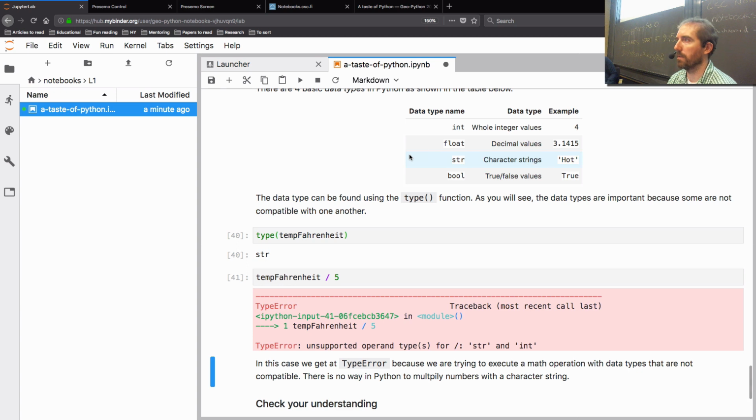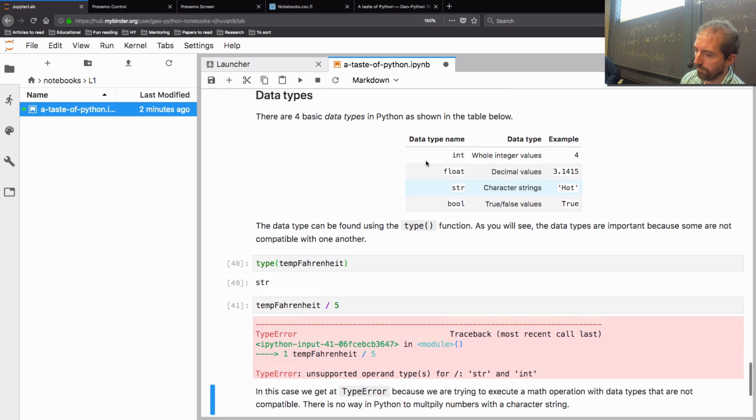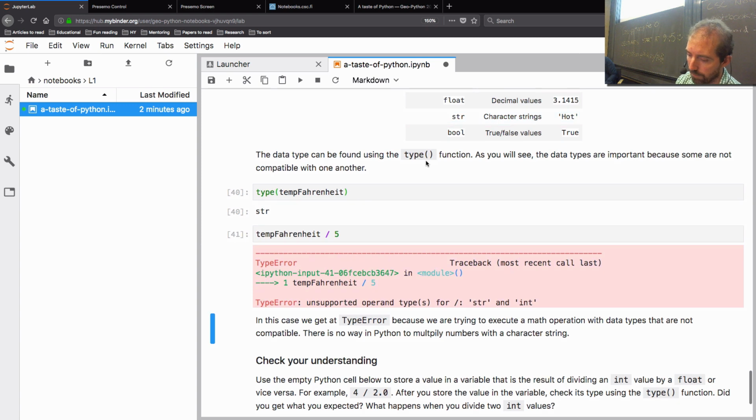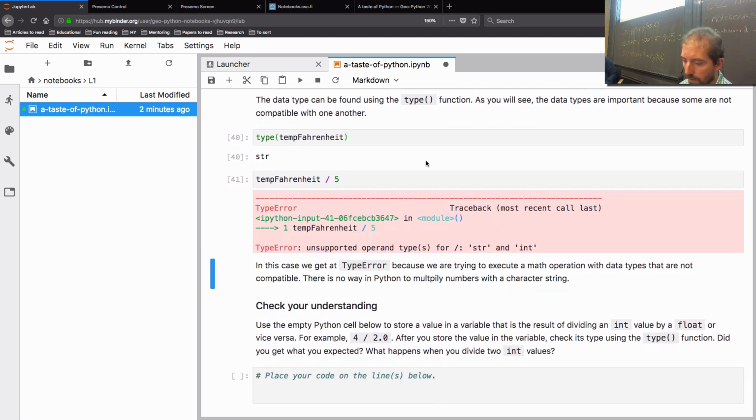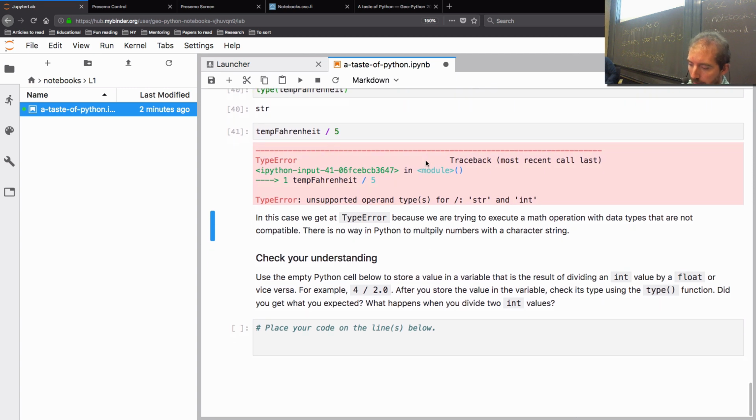Python, in contrast to things like Fortran or C or a number of other compiled programming languages, automatically defines the type of data when you assign the values. You don't have to define the type of data in advance. So if you've done things in Fortran where you have to define that this temp Fahrenheit is a floating point value or a real number, then you can define it. Well, you don't have to do that in Python. That's automatic. So let's do one last thing here before we finish up.